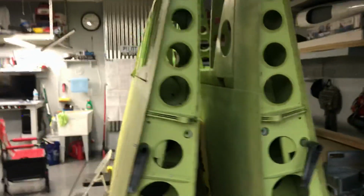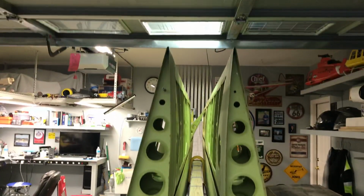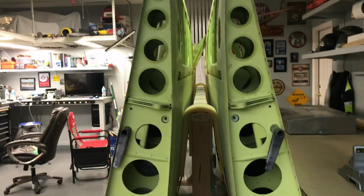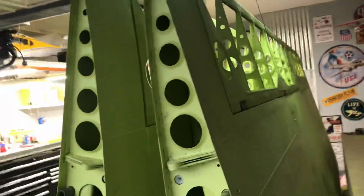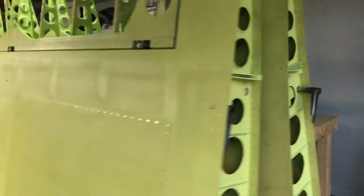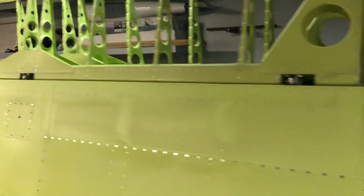Now, with that, is anything ever truly done on a homebuilt? Yeah, not really. Now it comes time to build the wingtips. That's where my buddy Bruno is going to come in. Bruno, if you can hear me. But the sheet metal portion and the hinging and the bell cranking and all that nonsense is done.